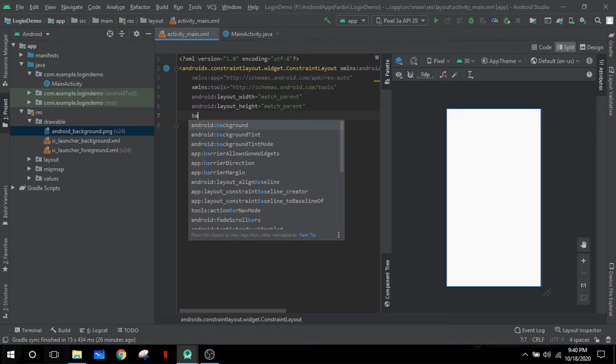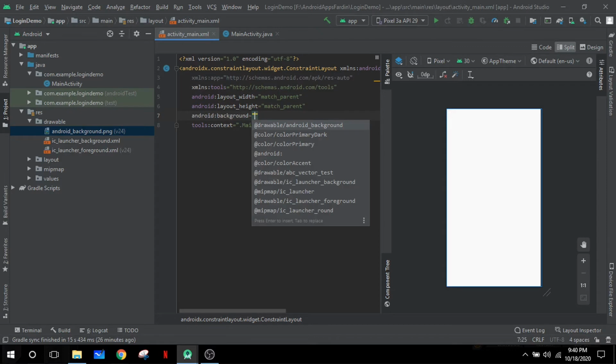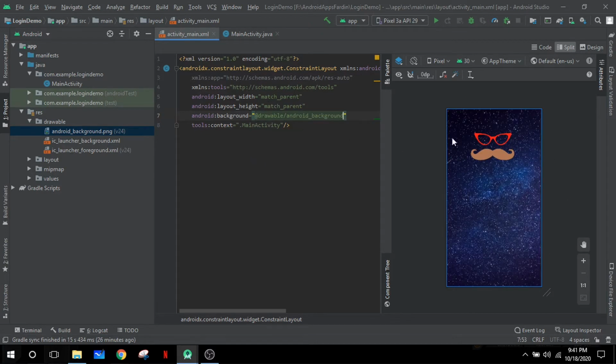Once you start writing background, android_background comes automatically, and you can auto complete it by pressing Enter. Then it again auto completes by giving us the drawable section path, android_background, so you click Enter again. This @drawable is my drawable section in my resources, and the name of the image, android_background, is given here. After you write this command, the image will automatically appear.